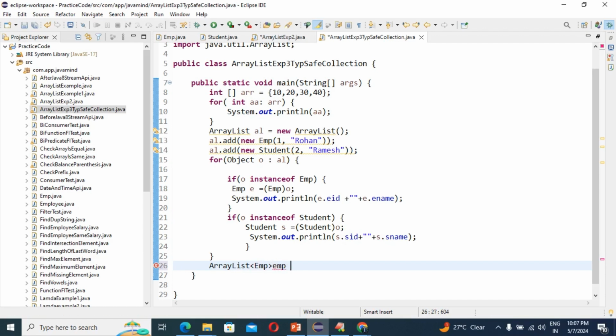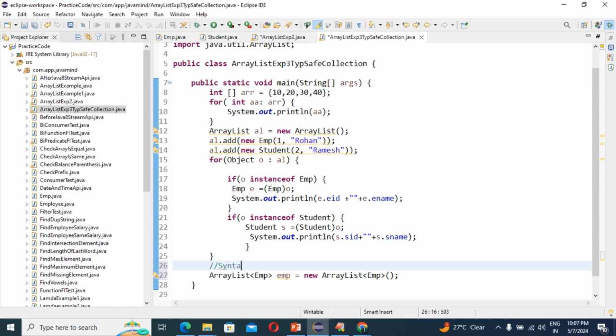emp, new ArrayList, and you need to give that Employee only. Got it, guys? So this is the syntax of generics.